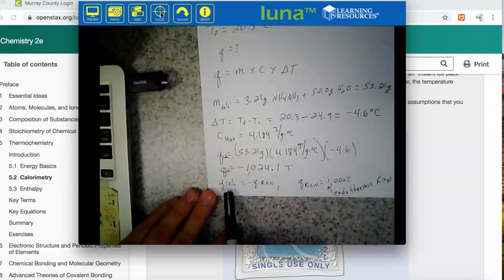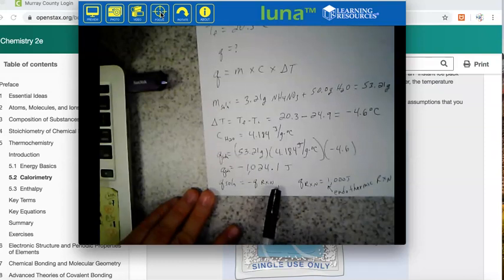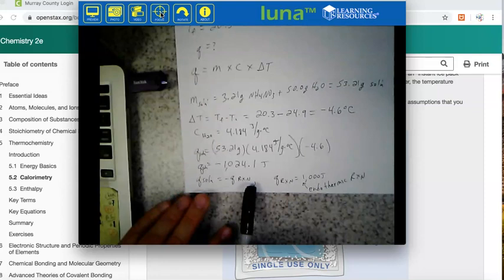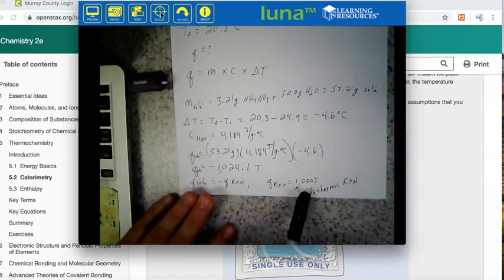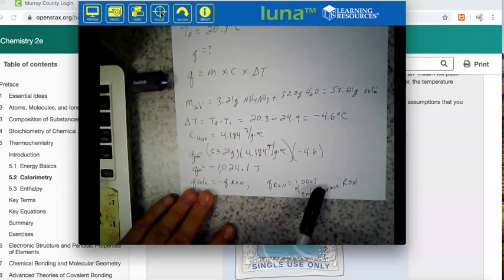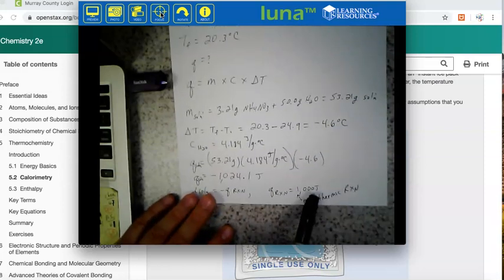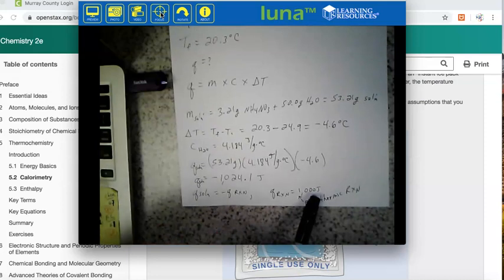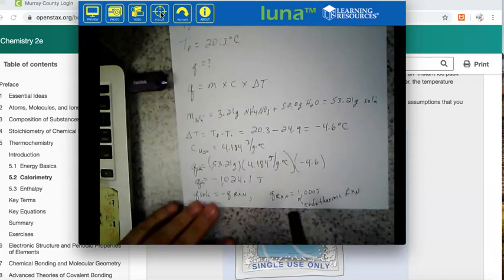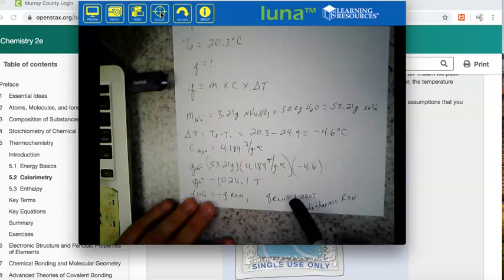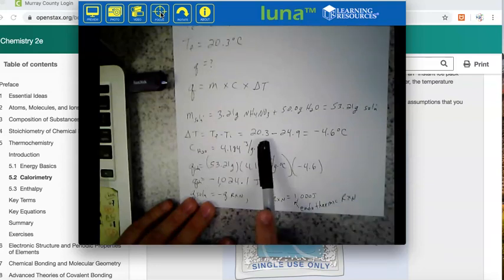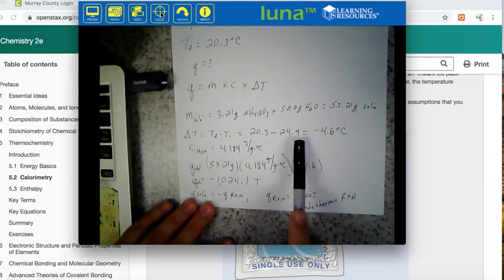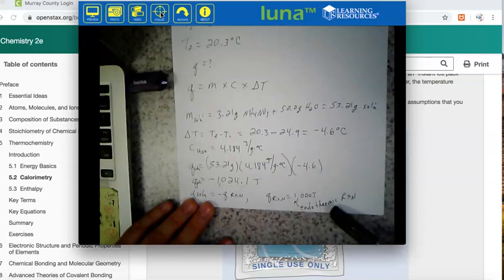All right, so then the heat of the solution is equal to the negative of that of the reaction. And so whenever I change my sign, the magnitude is going to be the same. It's going to be 1,000 joules, because that's how many sig figs I should have there. And then the positive value for the Q of the reaction indicates that it's an endothermic reaction. And if you look back at your temperature change, since it went down, you know the temperature of the surroundings went down, so it should be an endothermic reaction.